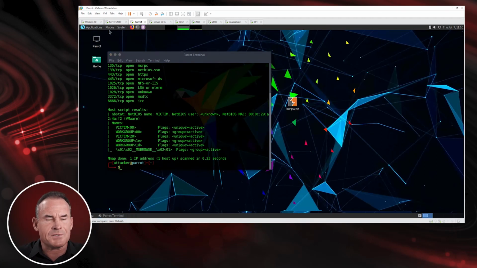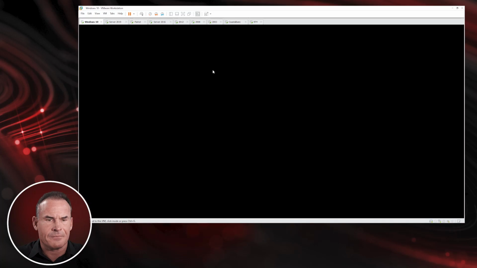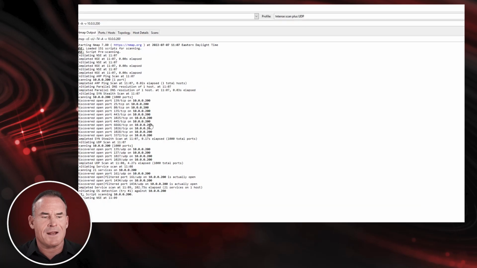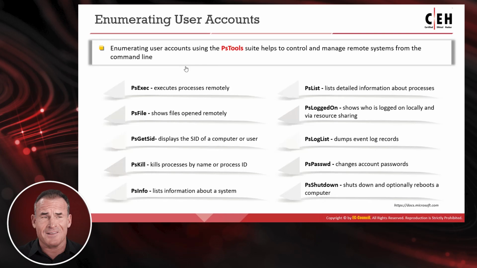So again, most of this stuff can be done with Nmap. All right, enumerating user accounts, and I'm going to let that Server 2019 scan cook for a bit, and we'll swing on back and see, wow, everything we've talked about in this module got accomplished in that Nmap scan. So maybe I'll just focus on using Nmap, and it's free. Best return on your investment for your security dollar.